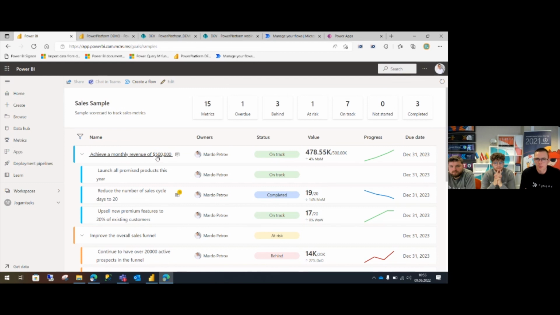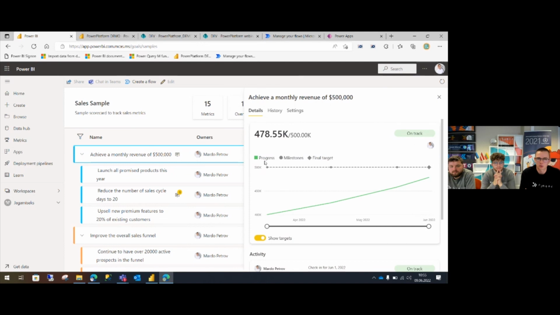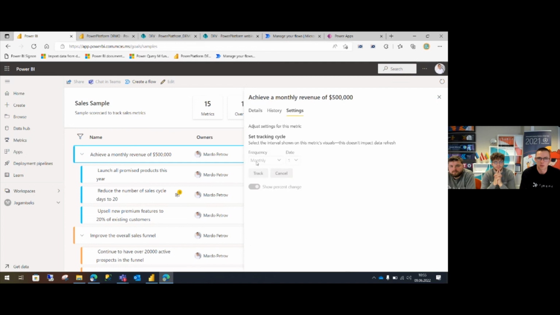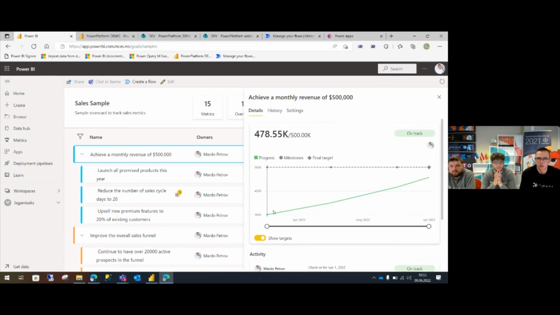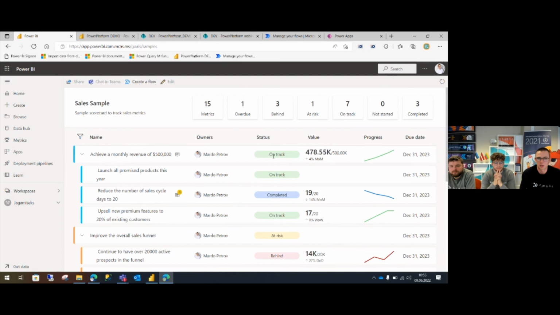Basically, you click on it. It gets data from your reports. You click on which field you want to track, set up the interval for saving, frequency monthly, and you can see how your data has changed monthly. And also you can add some manual targets. You want to see how your progress is, and statuses. Statuses can also be set by some different rules.